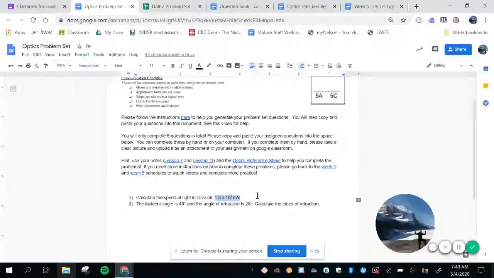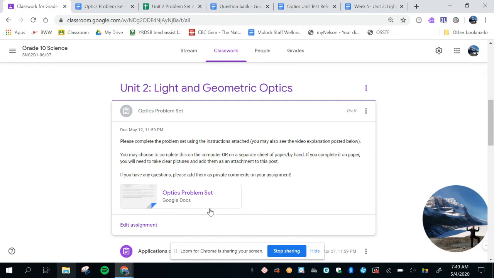So it's really important you show all of your steps. Now, for some people, I mentioned it right here, you might prefer to complete it on paper by hand. If you do that, just take a clear picture of it and upload it with your assignment. On mine, I don't have that because obviously I'm a teacher, not a student, but you should see something here that says add attachments. That's where you would add your pictures of your problem set.